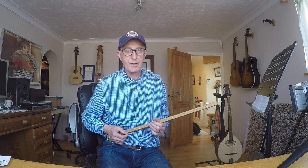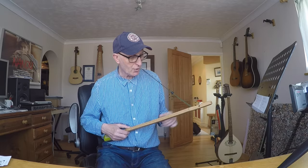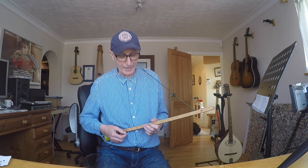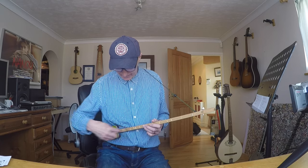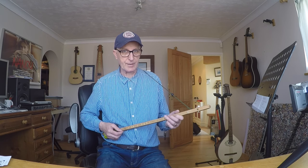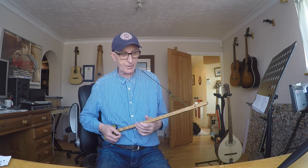Although there's no way of adjusting the intonation, I have to say it is actually spot on. If you don't know what I mean by intonation - you have to make sure that the distance from the inside of the nut to the octave on this type of guitar (the octave is the 8th fret) is the same as the distance from the middle of that 8th fret down to the bridge, which in this case is the hole in the back of the tin. And it's been set perfectly - so the intonation is right, meaning the notes work accurately all the way up.